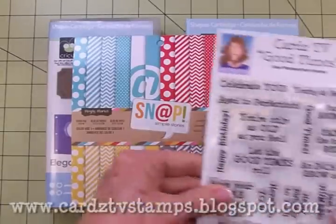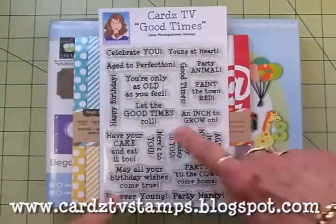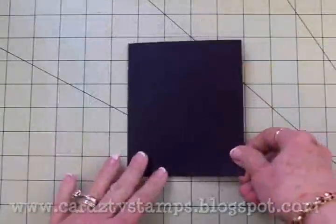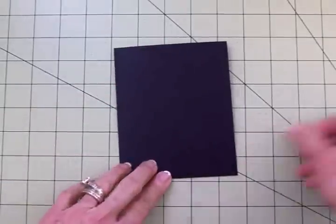And for our sentiment, we're going to use the Good Times stamp set. We'll be using Let the Good Times Roll and Happy Birthday. We'll start with a black card base. This is folded to be 4 1/4 by 5 1/2.